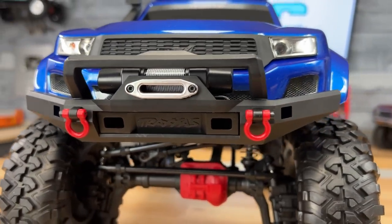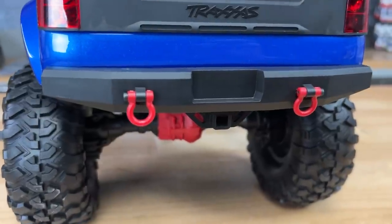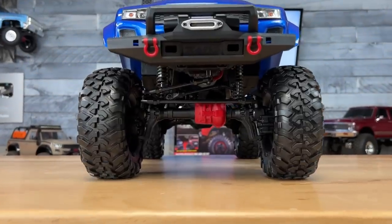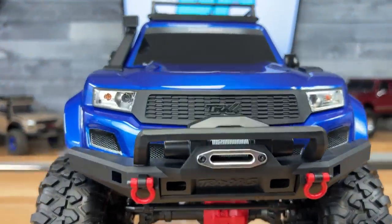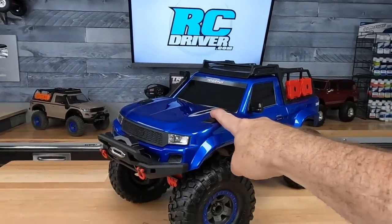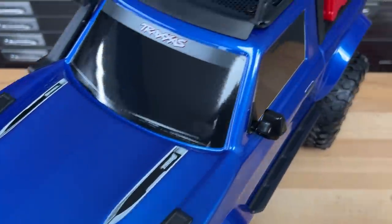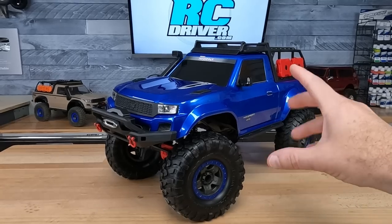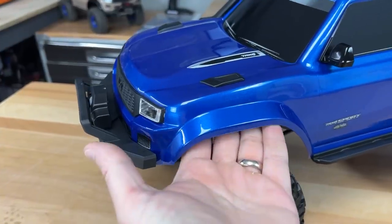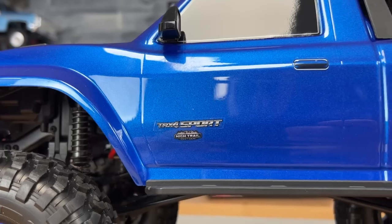Love the burly looking bumpers on this truck with the red shackles. It even has a faux winch up front that could be removed if you want to add their optional winch. The rear has red shackles and a box for a tow hitch — so it's a great looking off-road Expedition truck. The downside is there are no clear windows. But onto what it's missing: the body clips. They got rid of the body clips on this one. This is a trend we've been seeing with Traxxas on new body offerings. Now we just have clips down in the fender wells — you pull that up and the body pops off. No more fiddling with body clips anywhere on this rig.